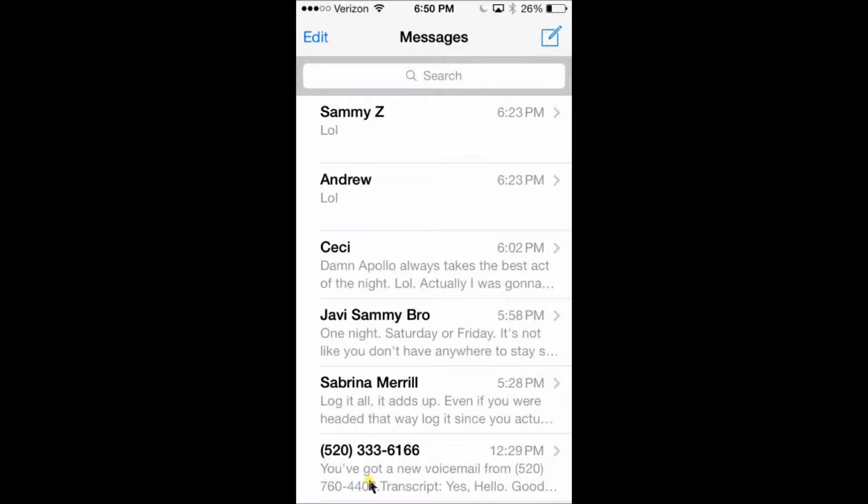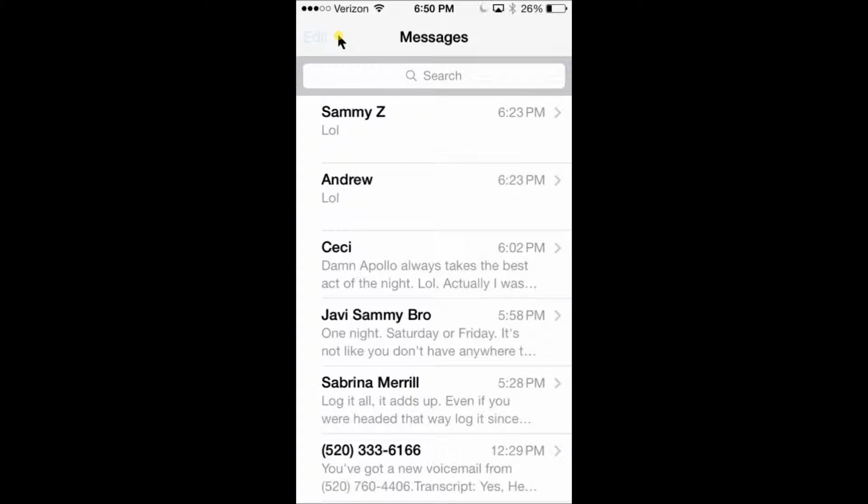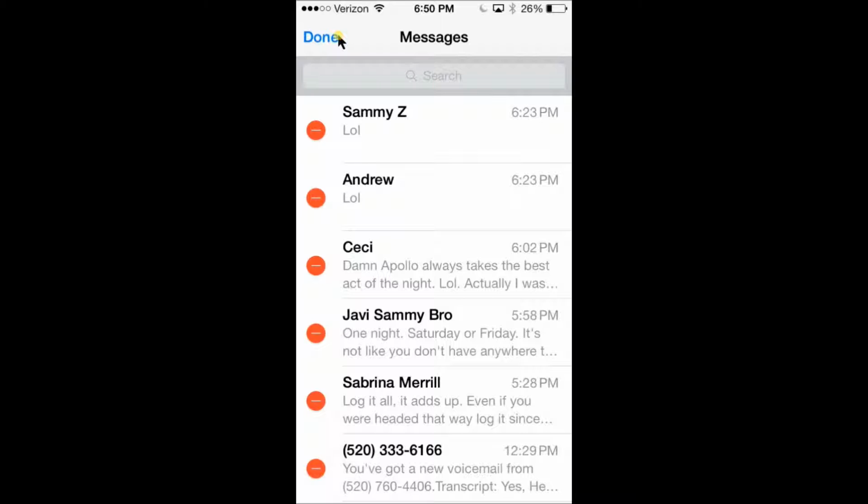The first thing that we're going to be looking at is the top left, Edit. When you hit Edit, you'll notice that this red button comes up on the side of each of the threads that you have. So what that means is that I can touch that red button and I can delete the whole thread. If you wanted to delete certain threads, this is the way to do it. And then by pressing delete, you'd confirm the deletion. If you wanted to cancel this, you can touch away from it and then hit done on the top left to exit this mode.